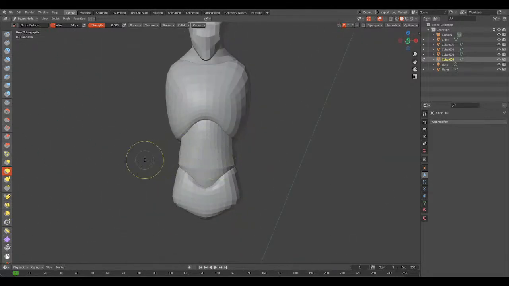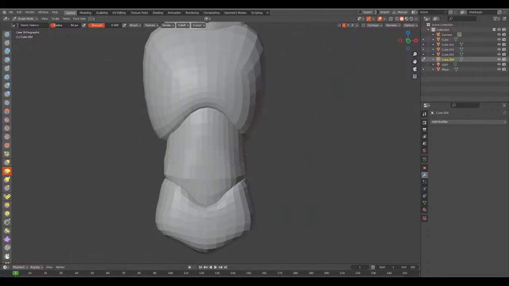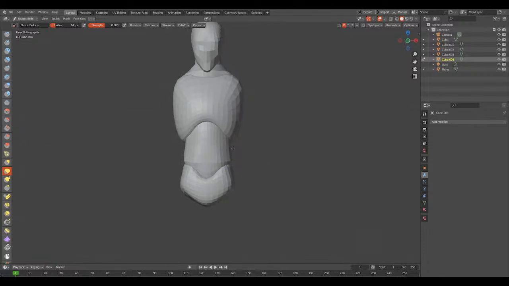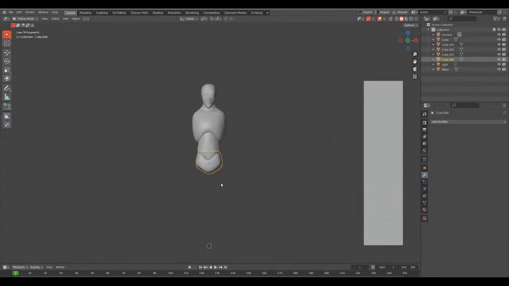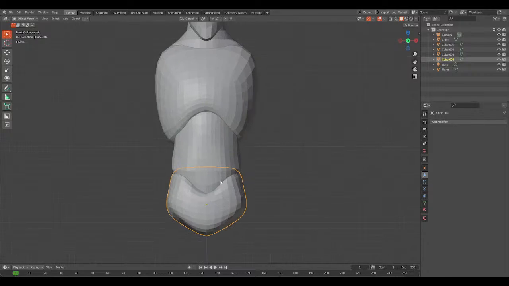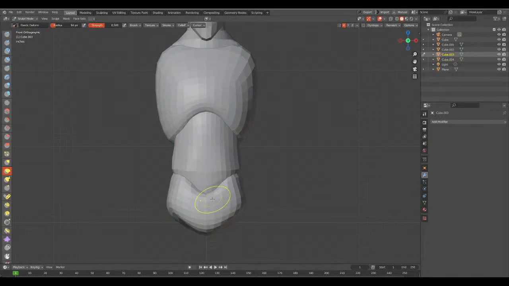Okay. Move this under just a little bit more. Okay. Right. And gonna bring this whole section up just a little bit.